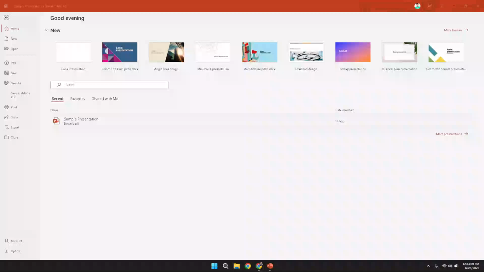Today we will walk through the process of creating an aesthetic design for your PowerPoint presentation. Begin by launching PowerPoint on your computer. Once the program has loaded, allow a few moments for the interface to display before moving on to the next part of the journey. After PowerPoint is open, locate and open the presentation that you wish to redesign.